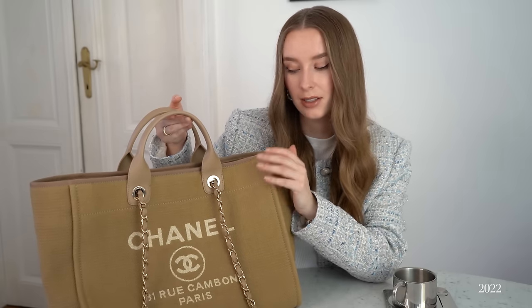June 2022 was a very lucky month for Chanel bag finds. On that same Paris trip I also came across this medium-sized Deauville bag in dark beige, which I found at the 31 Rue Cambon boutique — my first visit there. This is actually the only big shopping bag I own and I mainly use it for traveling as my carry-on, as it fits everything. No problem carrying a laptop in this one, and I really like that it comes with a longer strap with a leather section that makes it quite comfortable to wear on the shoulder too.